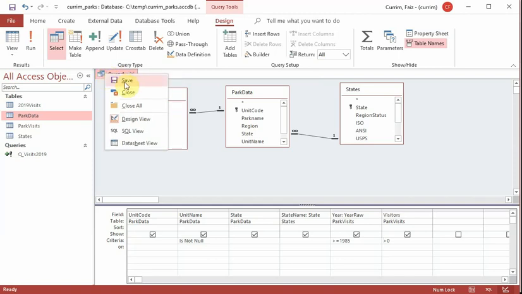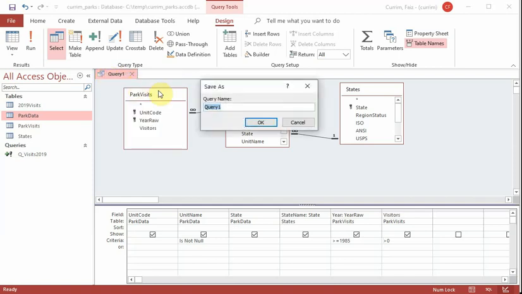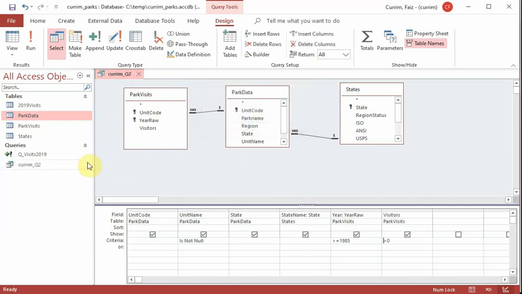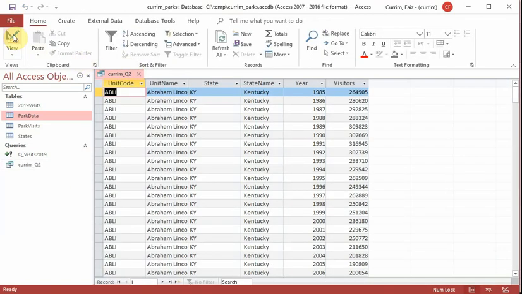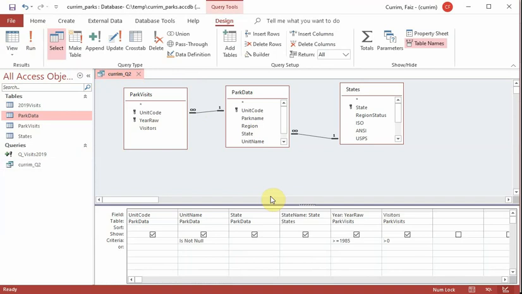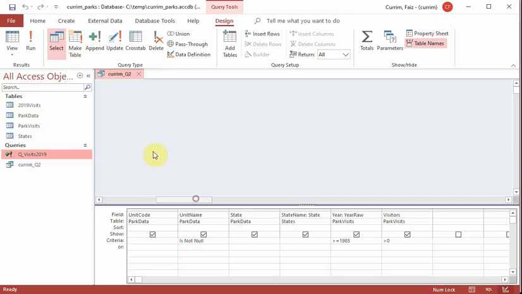And then I'm going to right click here and do save, right? And it's just me, so I'm only going to use my own net ID and hit OK, right? And what we want to do here is not just query, but actually make a new table out of this data set, because this data set's then going to be the foundation for some other queries for us. And partly we want to illustrate that you can do that. So earlier we saw how you can add data. Now we're going to actually add a whole new table, right?